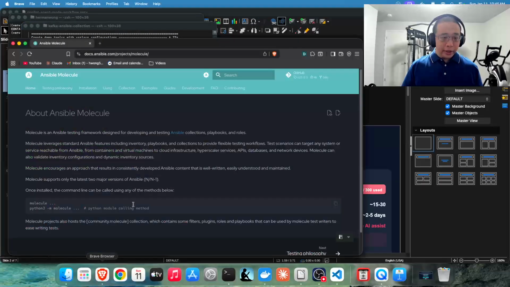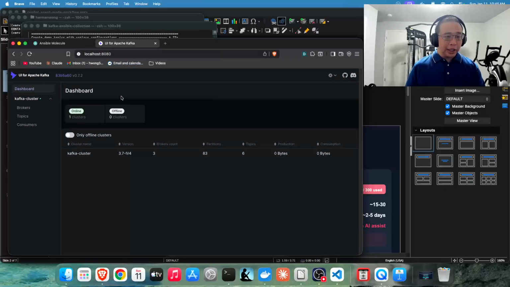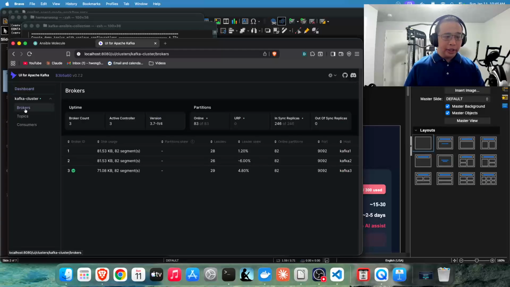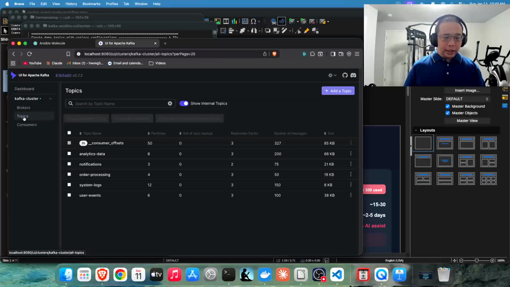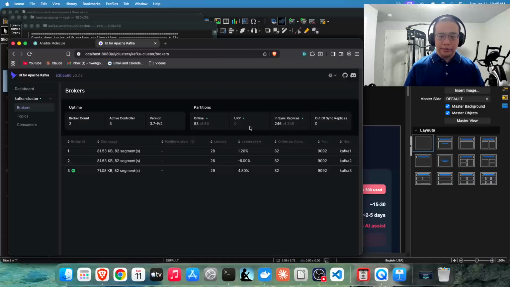So that part finished up, and just to demonstrate that I do have a working application over here. This is the Kafka UI. It's being forwarded. It's got a nice little dashboard over here. You can see that there's one online cluster with 3 brokers, 83 partitions, and you can navigate in here and actually look at some of the data. I only set up basic dummy data, enough to populate the dashboard so that everything's not empty. You can see in-sync replicas, online partition data. But yeah, very basic, very simple.